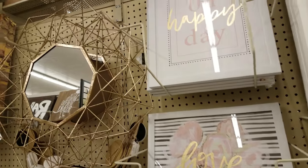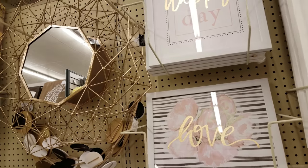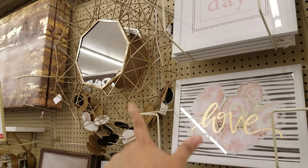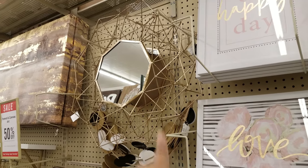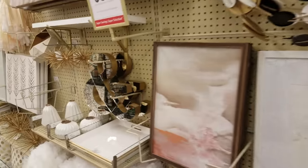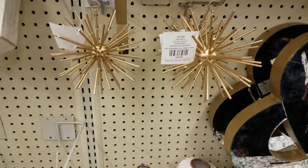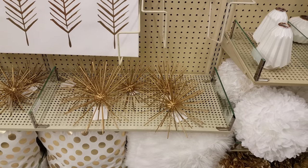And right here, this mirror piece — actually I really like that. How much is that? $65. Wow — that was cheaper at Burlington. Remember at Burlington they had a silver one? I think it was like $25 to $30 something. Cheaper at Burlington if you're looking for something like that. And look over here — more sea urchins, $13.99 for those. Those look like underwater mines. I'm just fascinated every time I see those pieces right there.